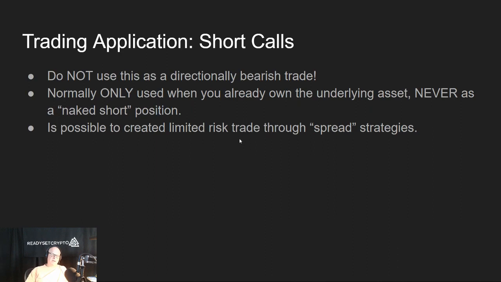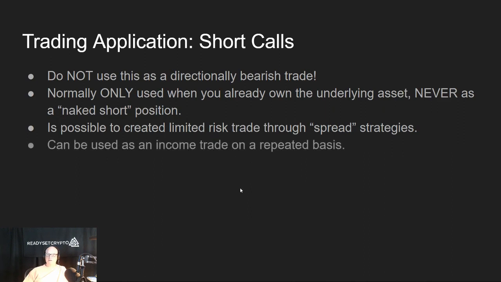Again, that's a little beyond the scope of today. I don't know if it's even feasible right now with the spread width that we have, given that we have $1,000 wide strike prices. That's a pretty good chunk, right? So the granularity really stinks right now, which means that we're just going to be doing single option strategies. We can use this as an income trade on a repeated basis.